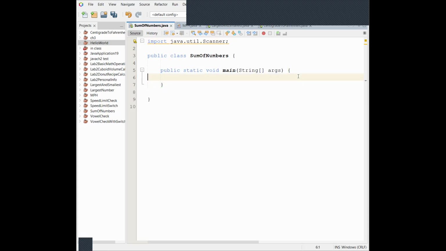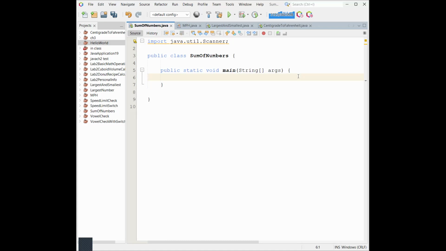So first, we have to create a new scanner object so that it can read the user's input. Let's type that one out. I'll format it later properly.